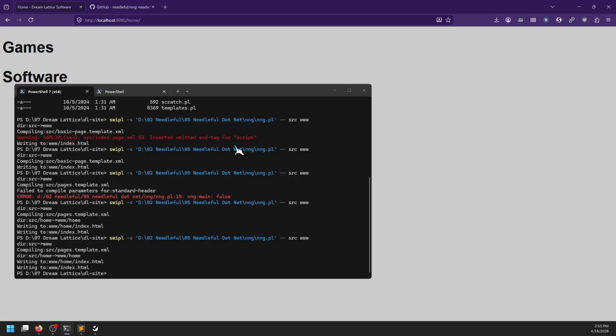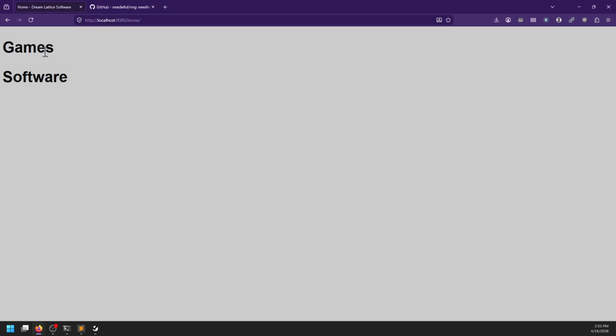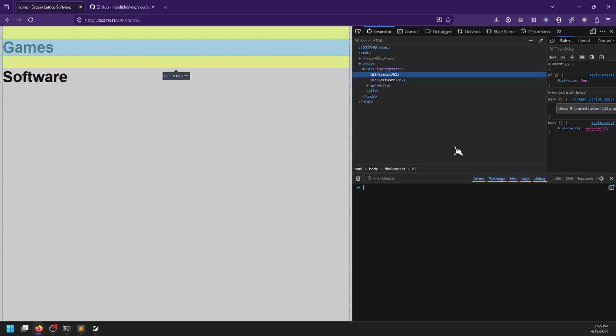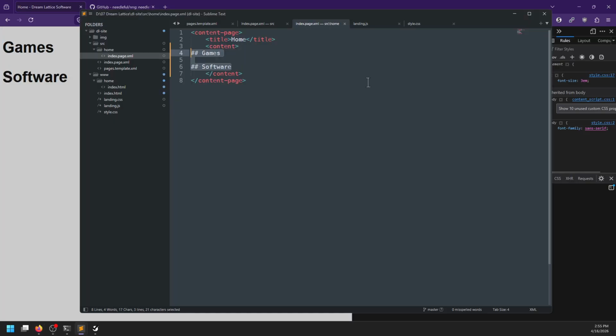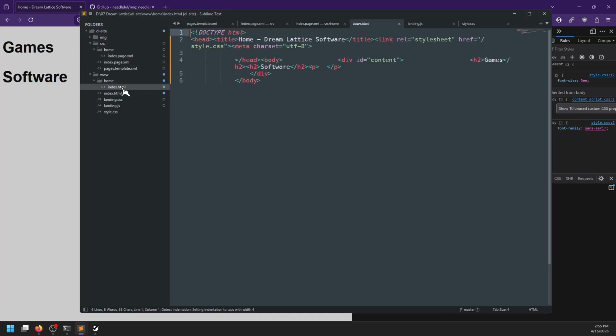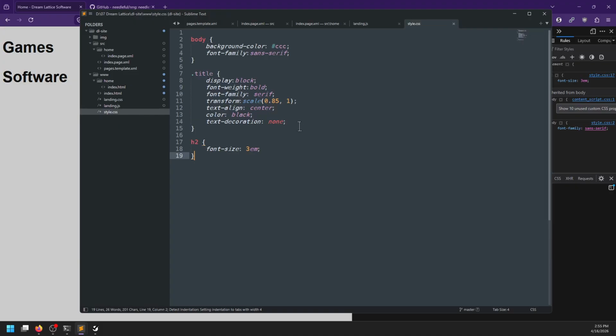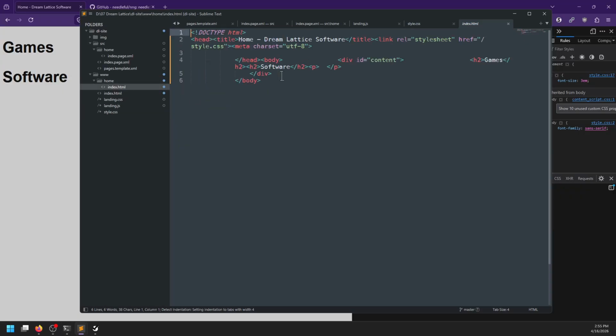Okay. So the main issue is that it seems to be no longer using the correct thing in our... let's go to style CSS. H2, font size 3em. Title, display block. So why is this no longer what it needs to be?